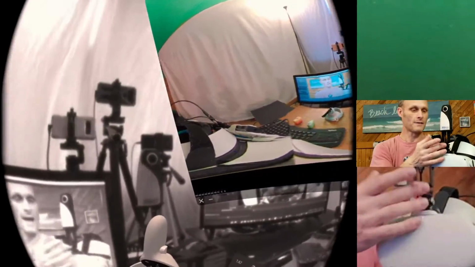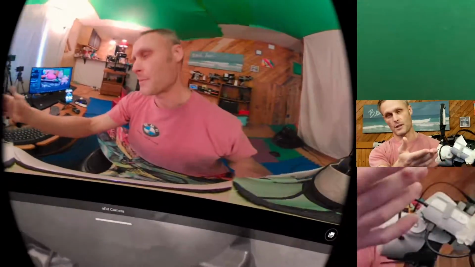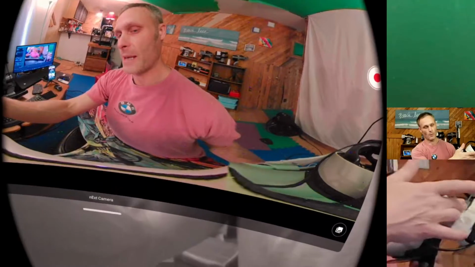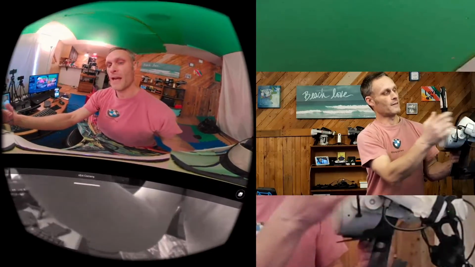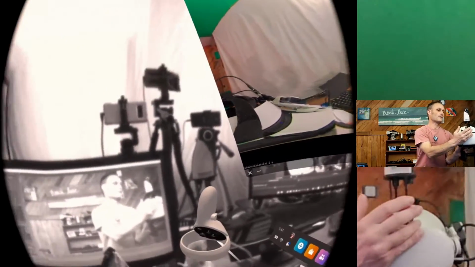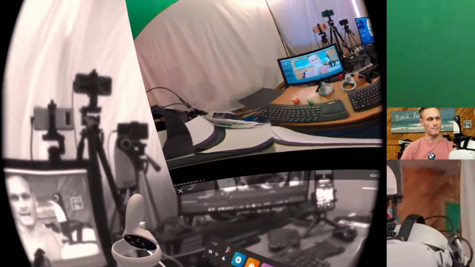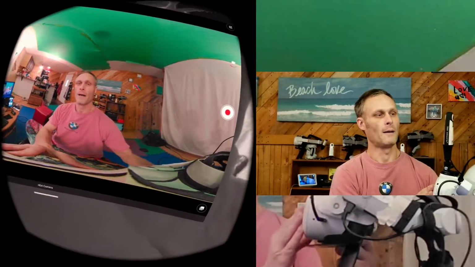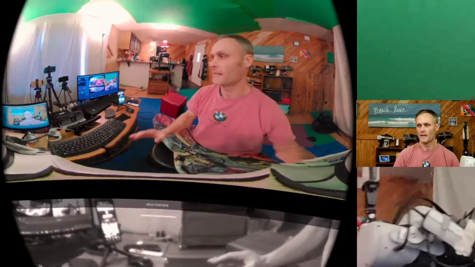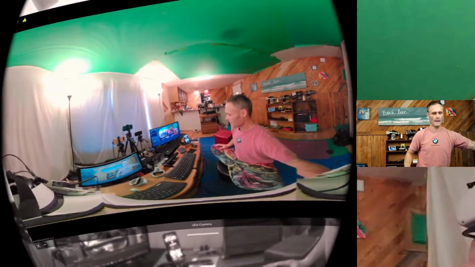Well, today I've also added, using the same method but without a capture card, because this camera works straight through USB as a webcam, this Rise 360 Penguin, which can be used as a PC or Android OTG webcam. I connected that to the headset, and now I have a sort of color pass-through.